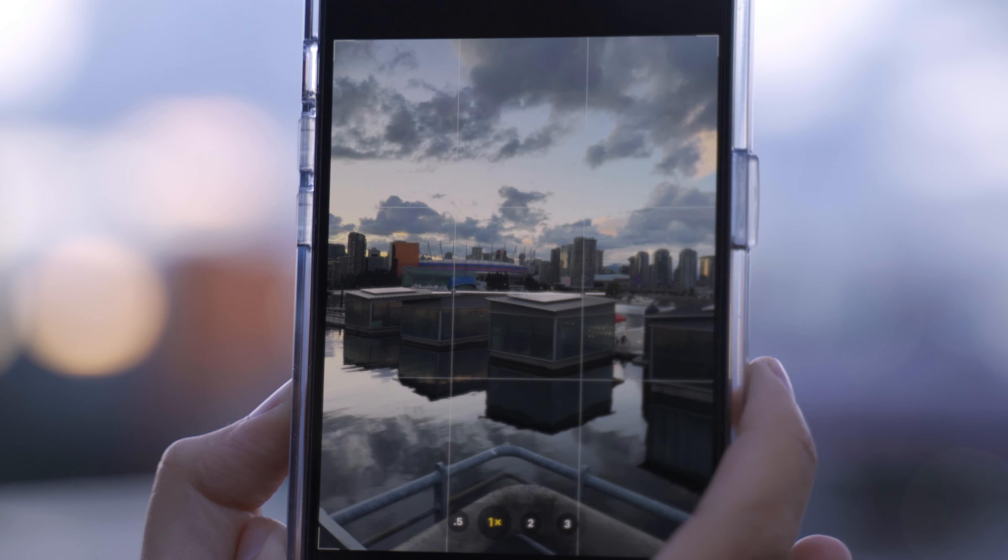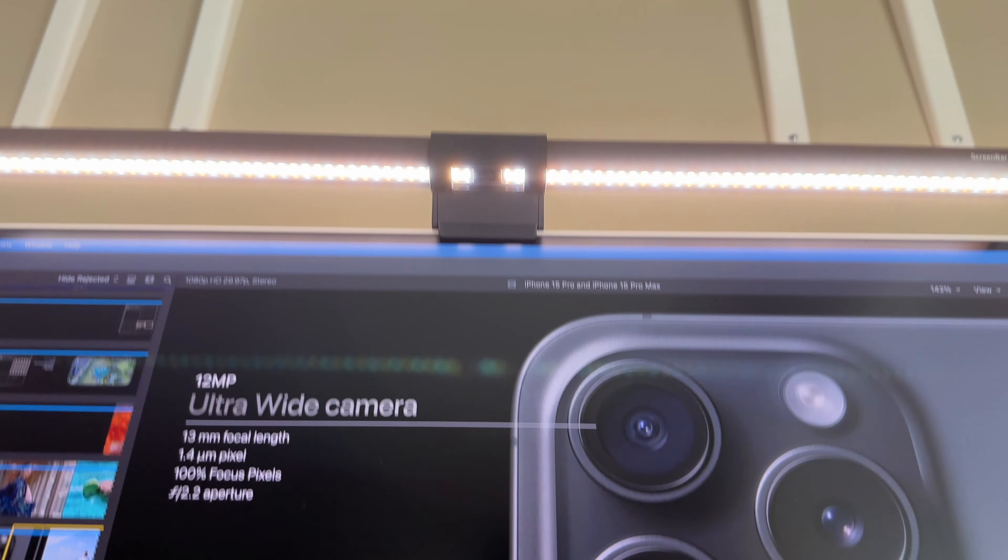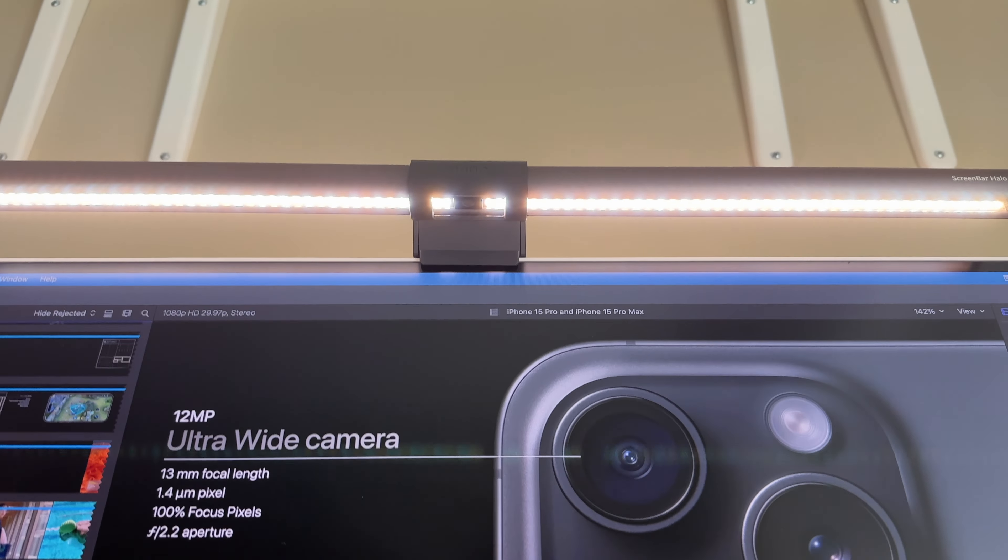I'm also a little disappointed that it's only a 5x zoom, because we did hear rumors it would be anywhere between 6 to 10x zoom, so we'll have to see how it looks in person — I was hoping for a bit more reach on that lens. If you use your phone for photo or video often, one of the best changes announced is that there will be anti-reflective coatings on the lenses. One of the main issues with iPhone cameras is the lens flaring when pointing it at any source of light, so hopefully that's gone now and will be one of the first things I'm testing.